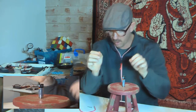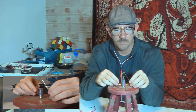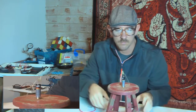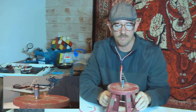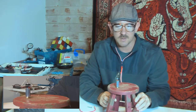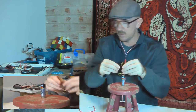These motors are called homopolar motors. Put it over the top. That gets moving pretty fast. I was surprised. And I made a few different ones of these. This wire actually gets pretty hot, and you can feel it.